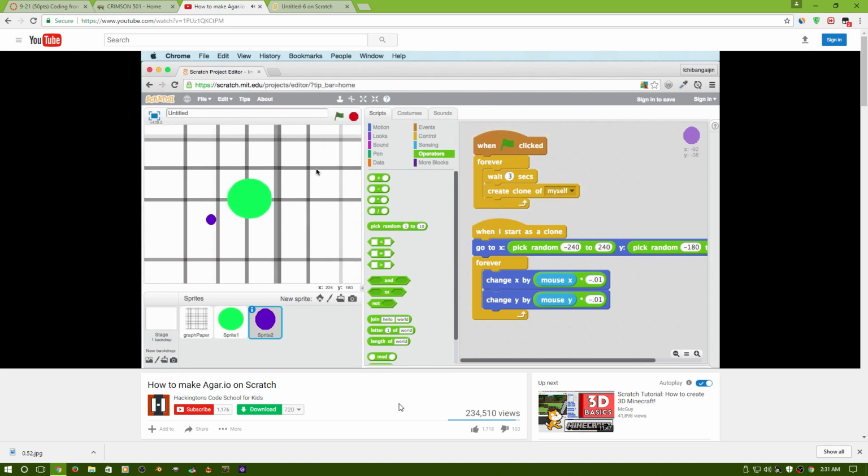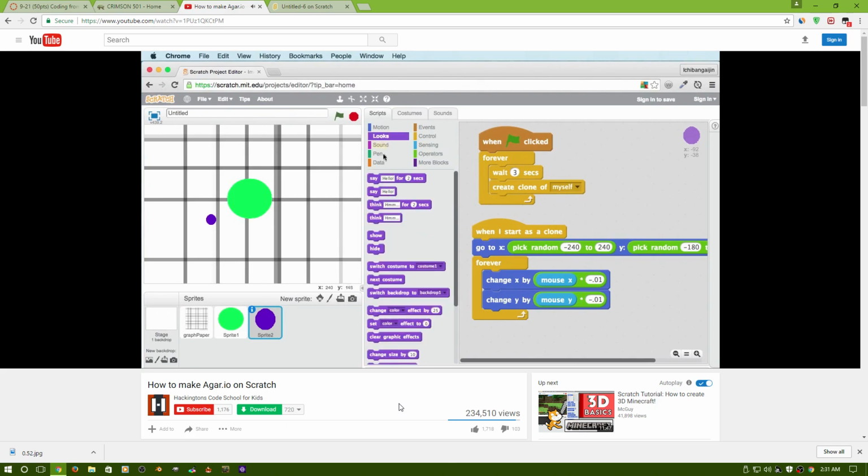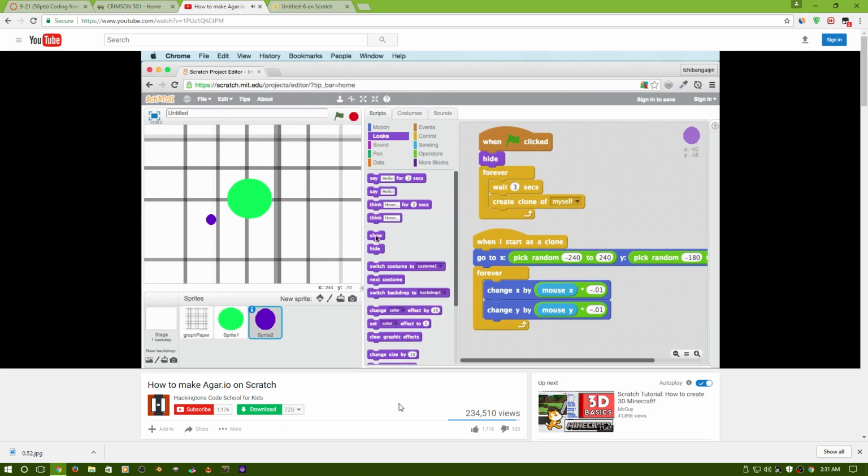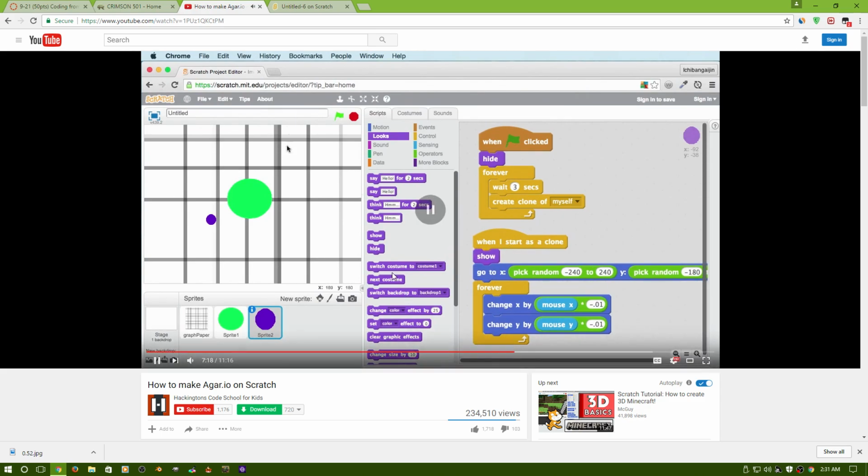Okay, so what do we do with this one right here? This is the one that's actually making the clones. It's only listening to this code right here. So what I like to do is go to looks and hide it, and then make sure that I show when I start as a clone. Okay, so let's hide and show on sprite 2.